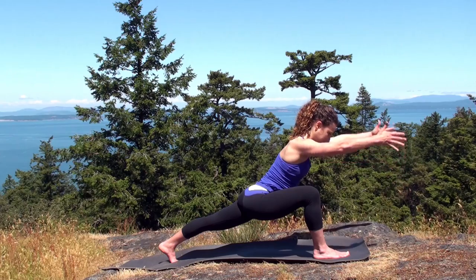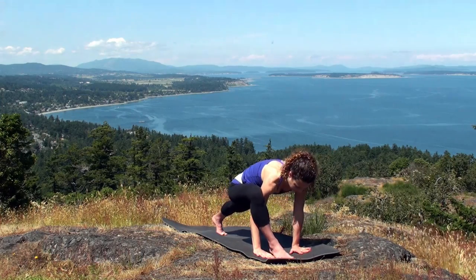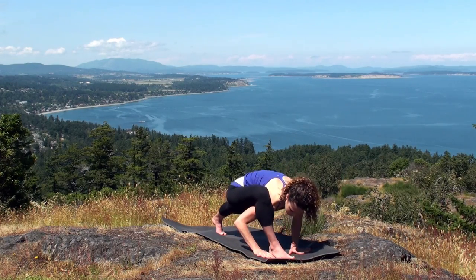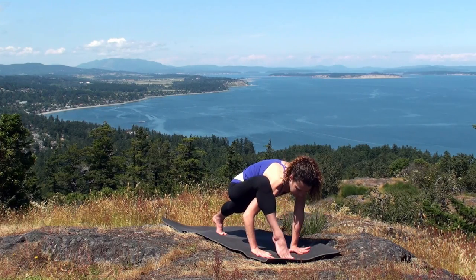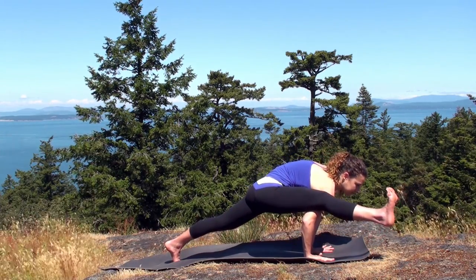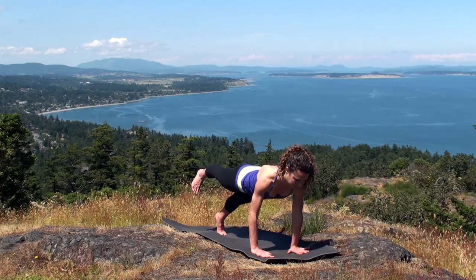Inhale, the arms reach forward yet again, slightly up. Exhale, hands to the inside of your right foot. Right hand threads behind your calf, placing the palm down against the mat. Try and hook your right arm behind your right calf. Get some leverage here. Bend the elbows and then straighten your arms. Energize from your core and attempt to shoot the right leg out in front of you, flexing your foot, curling your toes in. Inhale, swing the right leg back, one-legged, Chaturanga Dandasana, exhale.